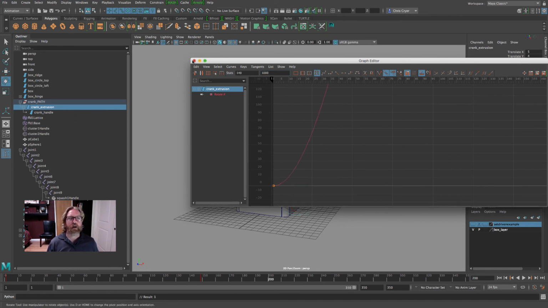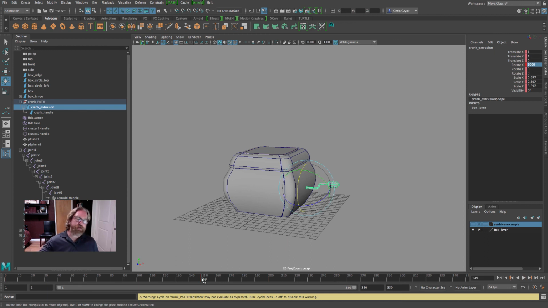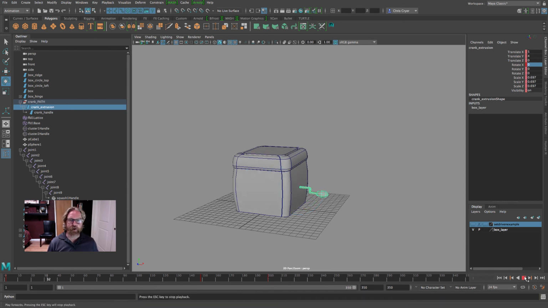And then I want this value, let's say 1,300. So the crank is rotated 0 at frame 1. I rotated 1,000, right? So 360 almost 3 times. And then just added another revolution, or not quite a revolution. And we'll look at that just having set the keys. So there the crank is going.